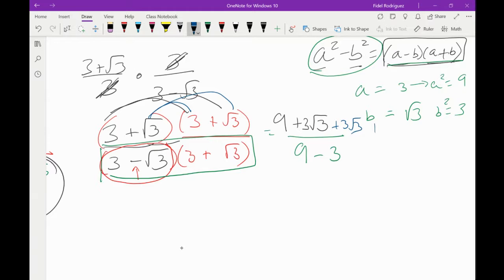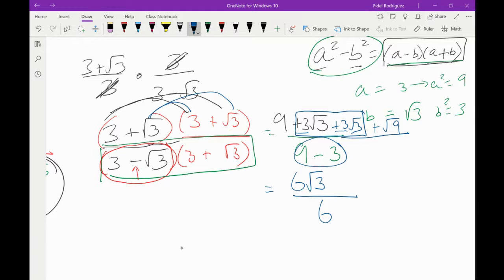And then the square root of 3 times the square root of 3 is going to give me the square root of 9. Now we can start simplifying. On the bottom, what's 9 minus 3? There we go. On the top, these two here, y'all, are going to combine together. 3 square roots of 3 plus another 3 square roots of 3. All you're doing is combining the parts in front. 6 square roots of 3. The square root part doesn't change. It stays the square root of 3. What do you know the square root of 9 is equal to? 3. So 9 plus 3 is 12, right? Okay. One last step.